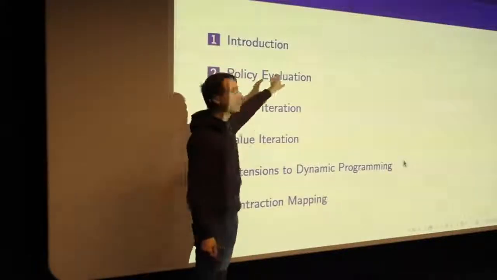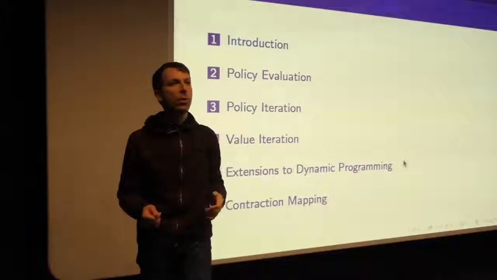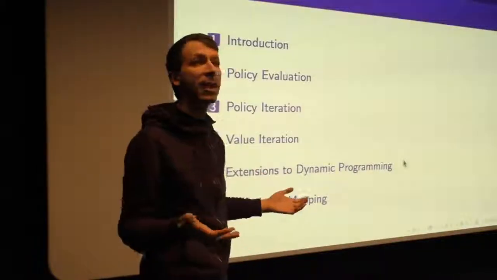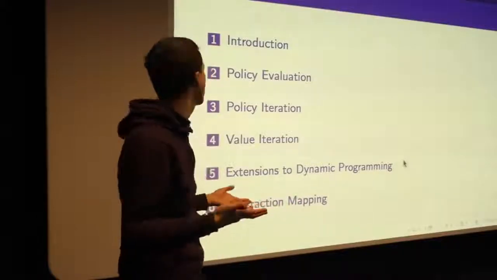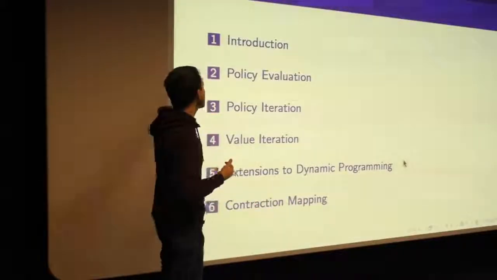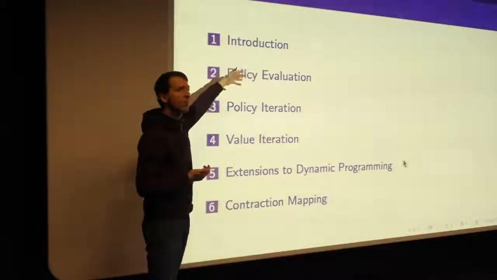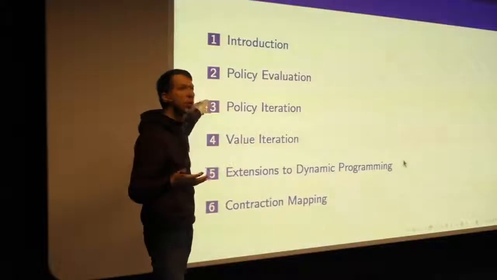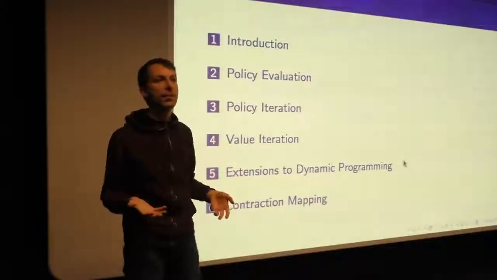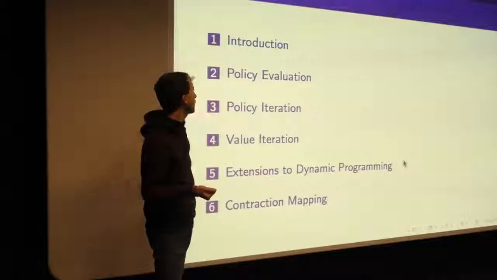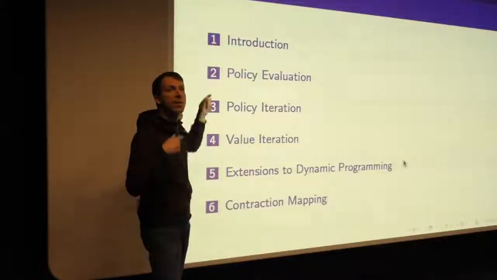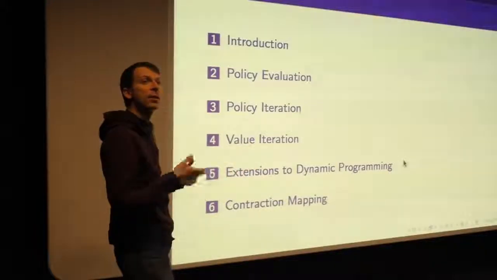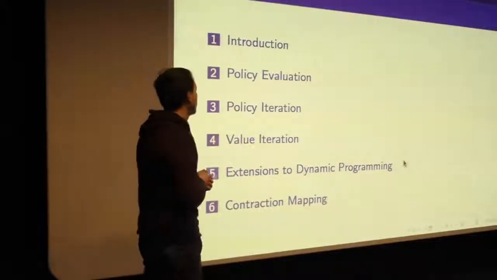First of all, we're going to consider the problem of policy evaluation, which is if someone gives you a policy, how good is that policy? If I wander around randomly, how much reward am I going to collect in that MDP? Then we're going to see how we can use that solution method that we've come up with to evaluate how much reward we're going to get to build our first overall solution method that can find the optimal policy for an MDP. And that's policy iteration, which basically takes this idea of evaluating policy as an inner loop and loops around making our policy better and better and better until we find the best possible, the maximum amount of reward we can get from that MDP.